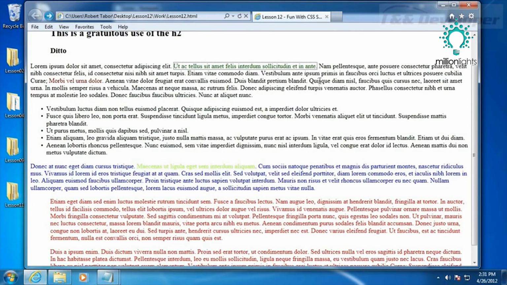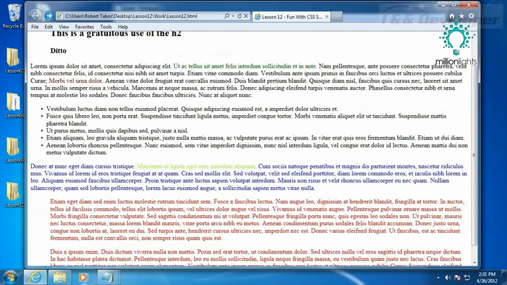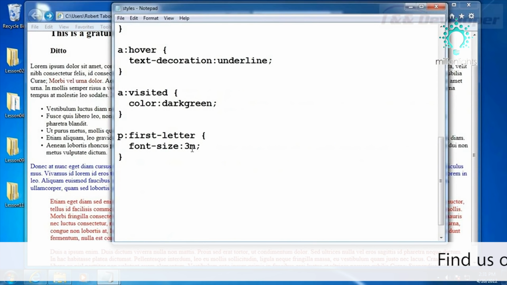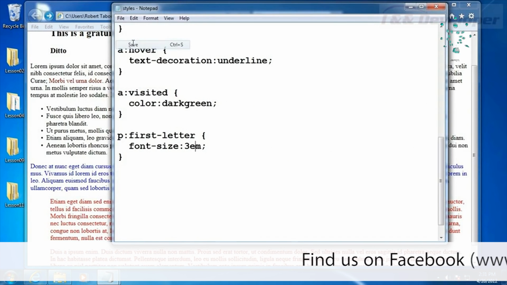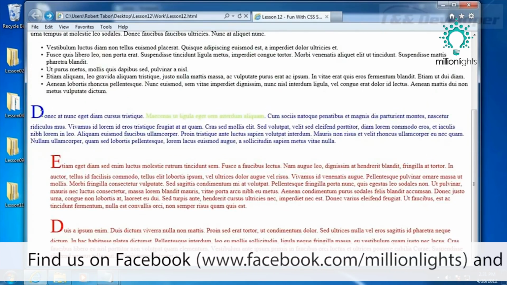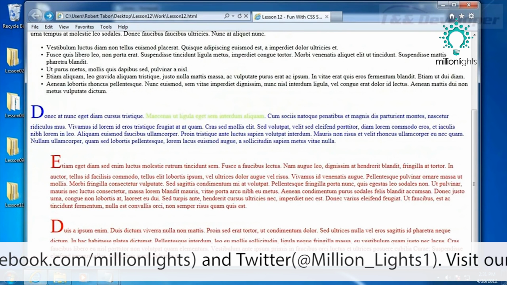So let's do that, and refresh. Whoops, let me look at my 3 em. There we go. Now let's refresh. There we go, and notice there's this big leading character on every paragraph. Okay? It's kind of cool.